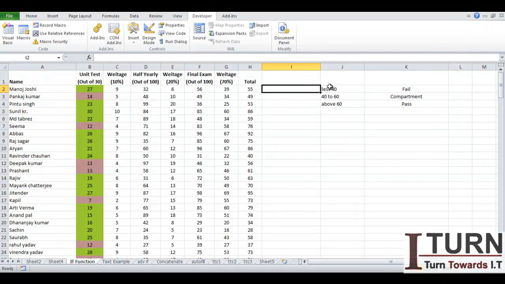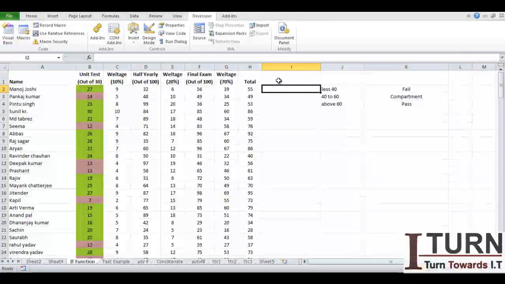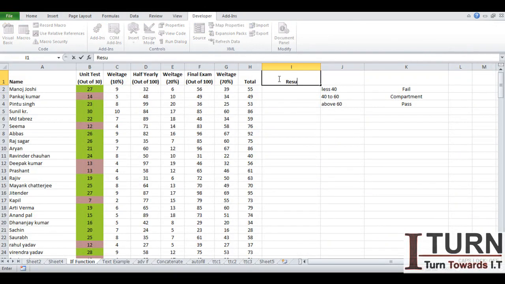Based on this condition, based on this total score, I want the result to appear over here, and you need to do the complete data with the help of a loop, of course. How you are going to do this is the task, and if you are able to do this, then very good, and if not, then watch the next video.